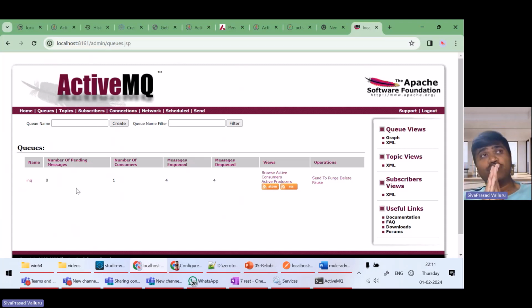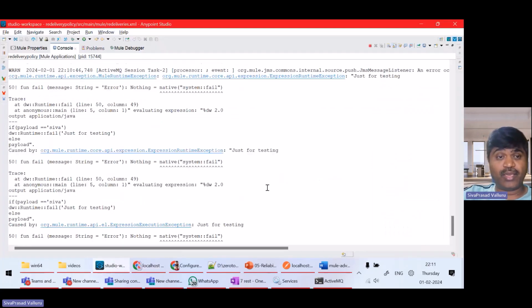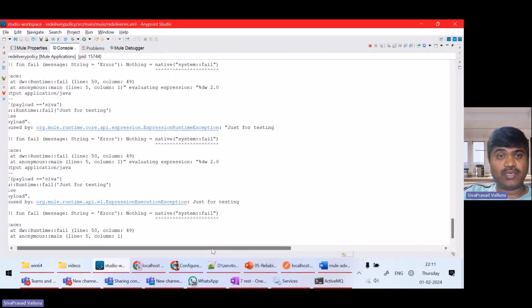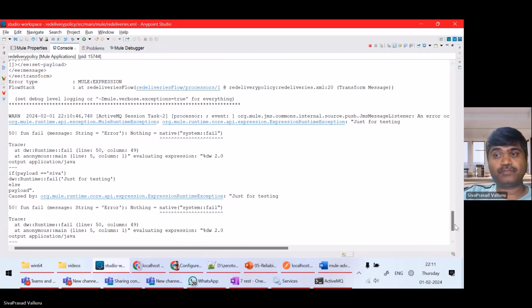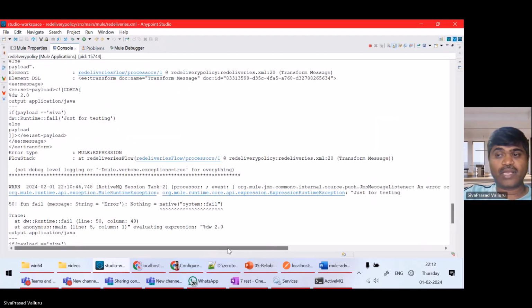So normally what we have to do is we have to configure the message which is sent to this queue should be a persistent message. Let us see what will happen if I send a persistent message. Okay. So here, clear the console.